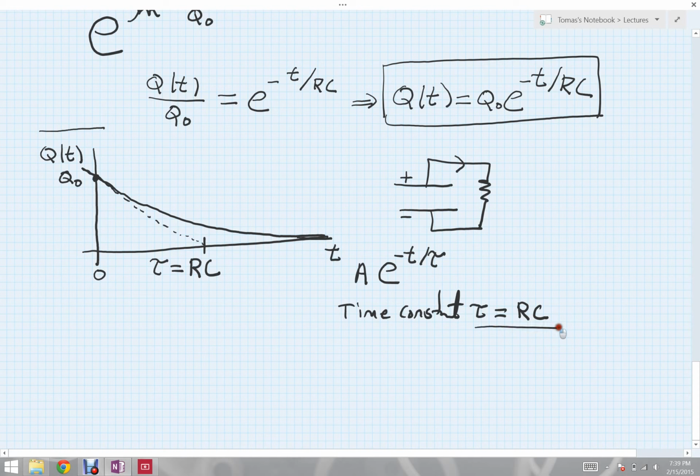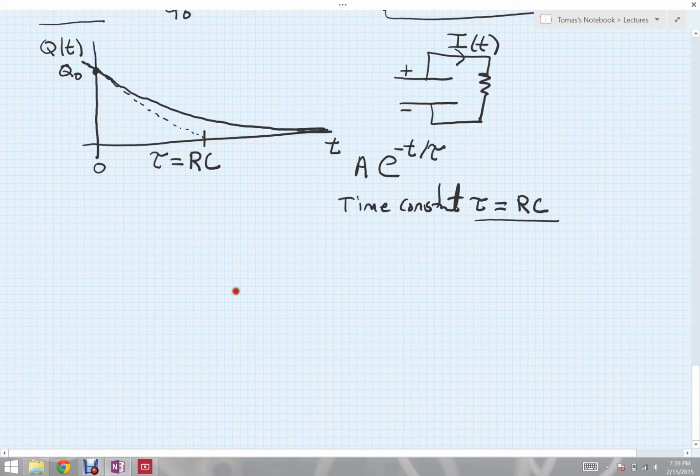Okay, so now we see how the charge behaves with time, but that's not actually what we had set out to do. We actually had wanted to determine the current, I, as a function of time t. We were interested in that because we wanted to compute the power dissipated in the resistor. So let's now take a look at that current I of t. You will recall that we had determined that the other terminal relation for our capacitor, given the sign conventions that we've established, was that this current I of t is equal to minus the time derivative of q.